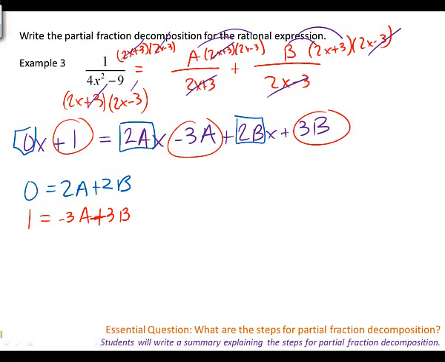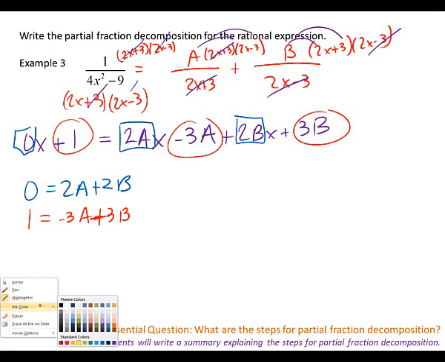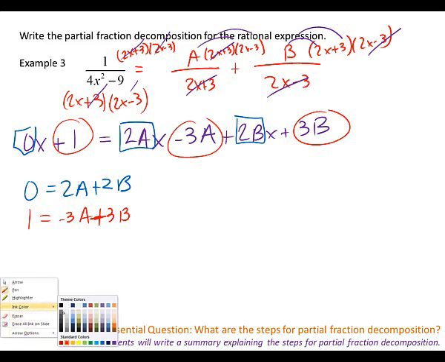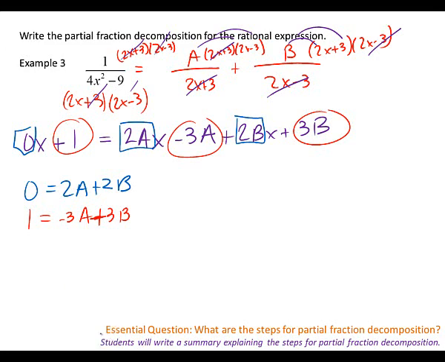All right. Do we want to do substitution or elimination? Substitution? I don't know. Doesn't matter. Pick one. Substitution. Okay, so I'm going to solve this one here for, let's say we solve it for a. So I'm going to get the b to the other side. So I've got negative 2b equals 2a. And then when I divide by 2, what do we end up with? Negative b equals a.